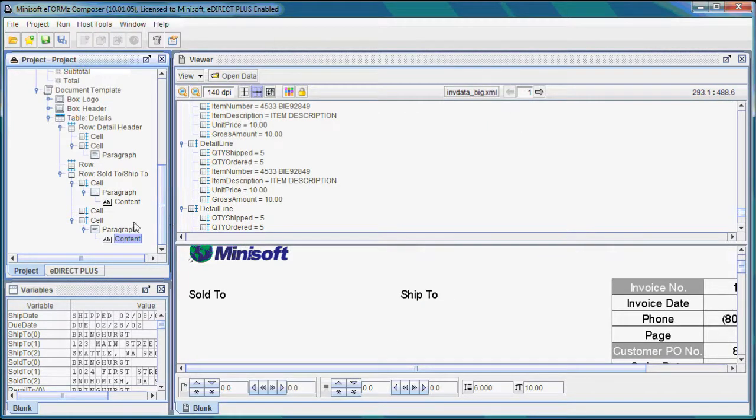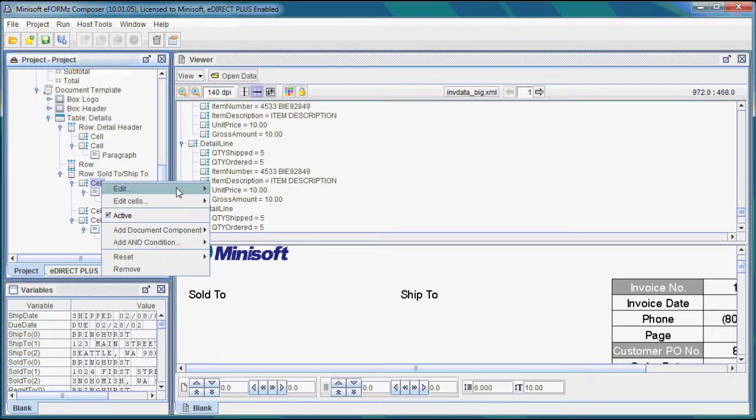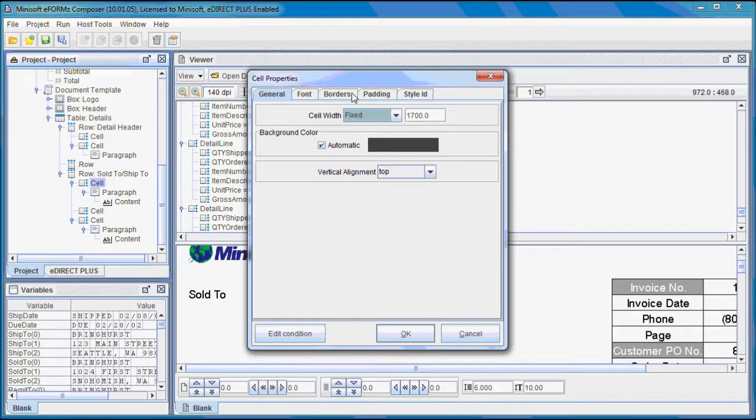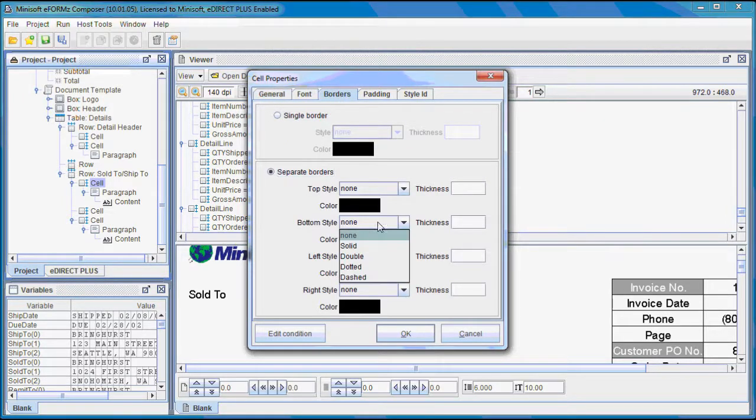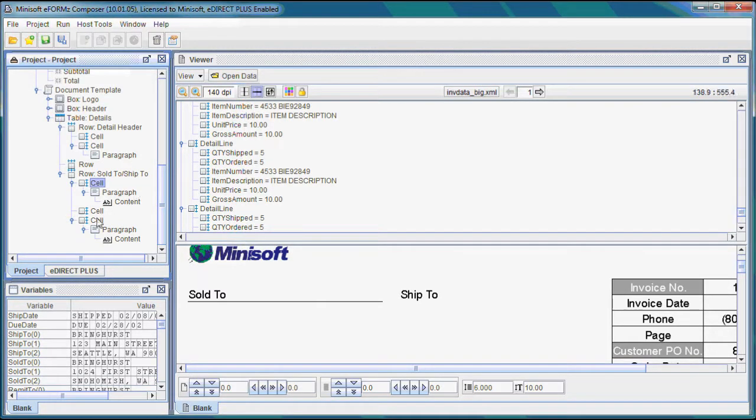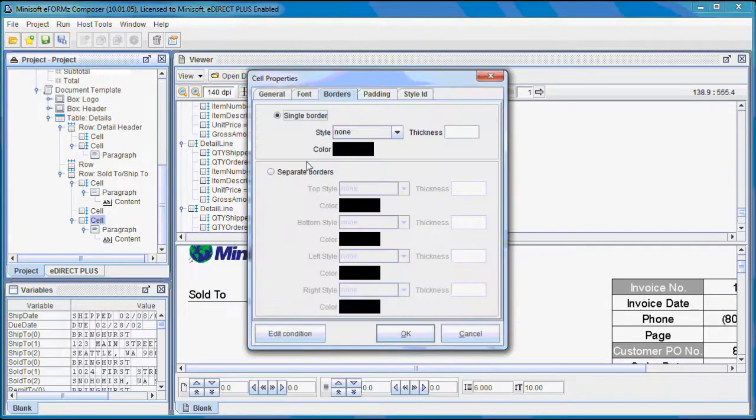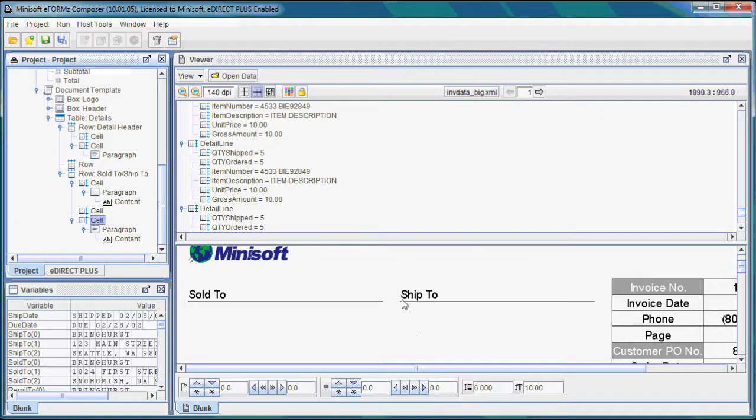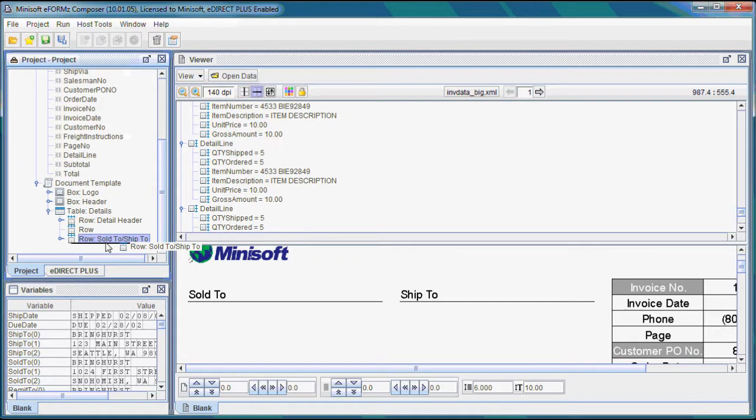We can keep it like it is, or we can edit it a little bit, and we could do the gray like we did with these boxes. For this, I'm just going to edit the sold to cell here, and I'm going to add a bottom border because I just want a line distinguishing between the title and what's below it. So we can do that with the other cell as well. I like doing this sometimes, giving it kind of a line. It's really up to you how you want it to look, but that makes it a little bit nicer, I think, a little cleaner. So we have this particular row. Let's go ahead and copy the row and collapse it, and we'll copy that.